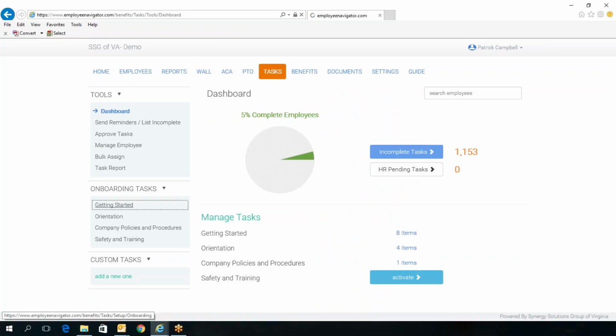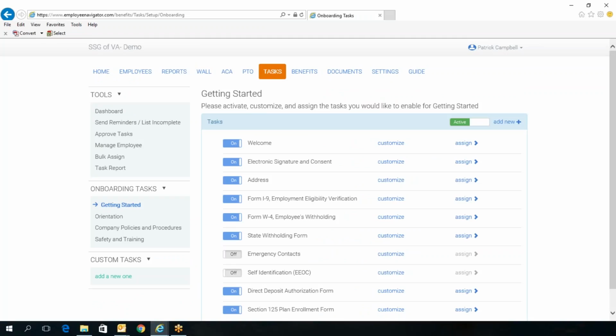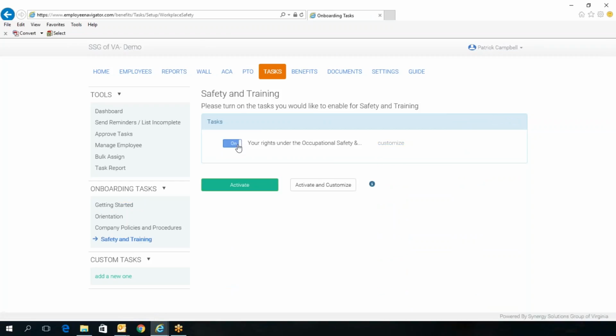This is where we can add different things, turn things on, off, say, no, I don't want this, turn it off, don't want the payroll capabilities, easy enough. Or if you want to add something, like your rights under OSHA, we want to add different ones, easily able to do so.